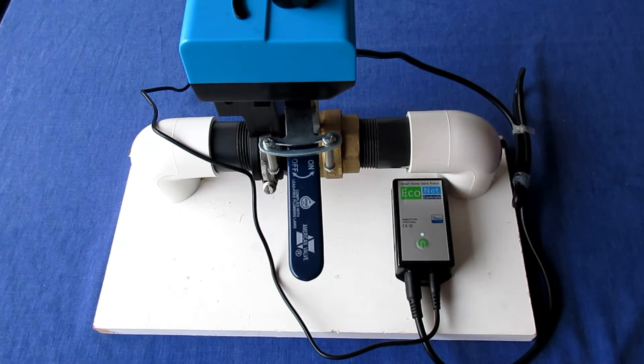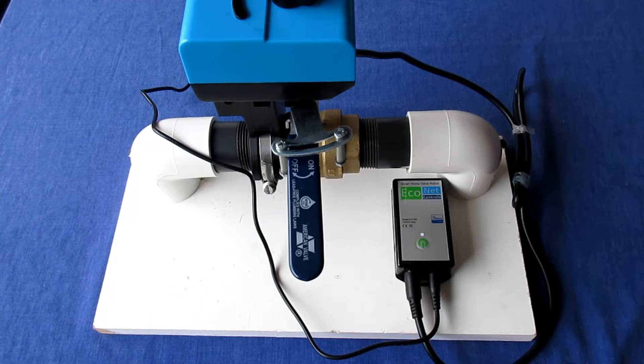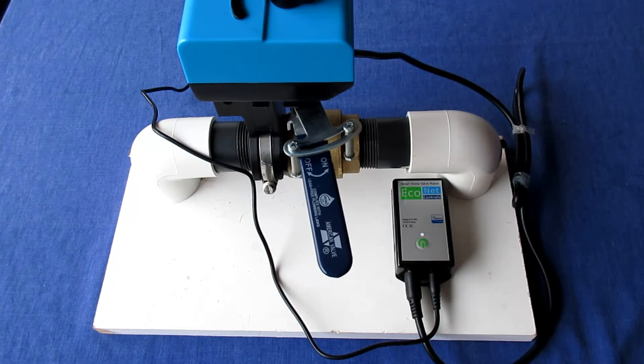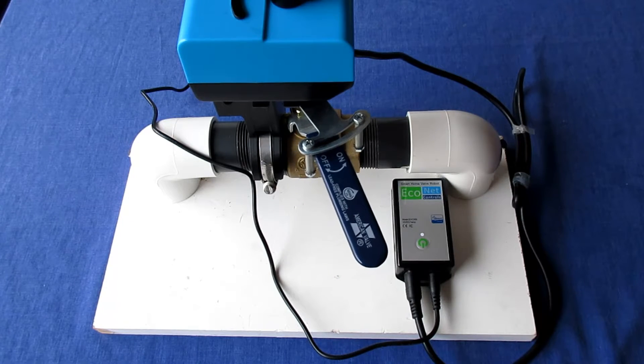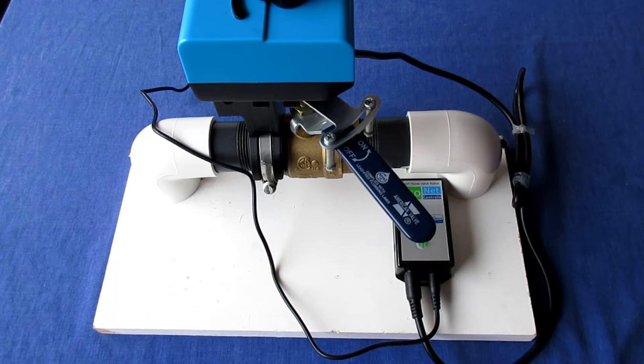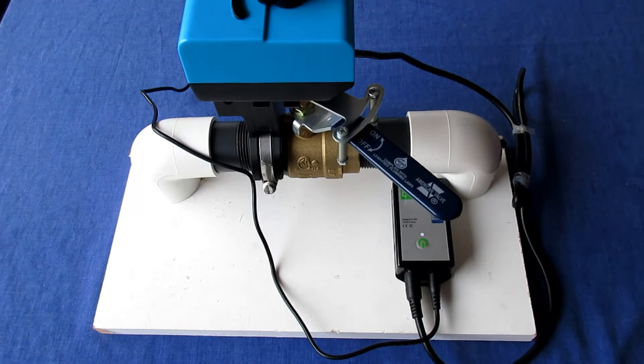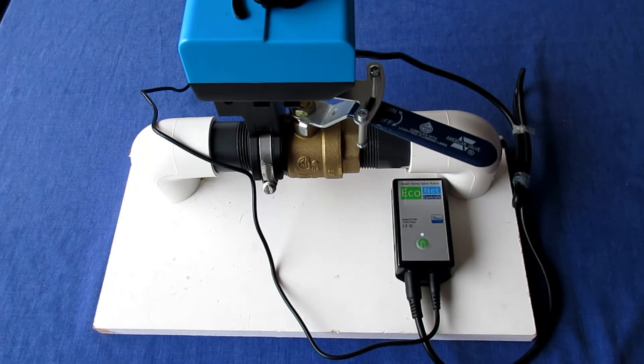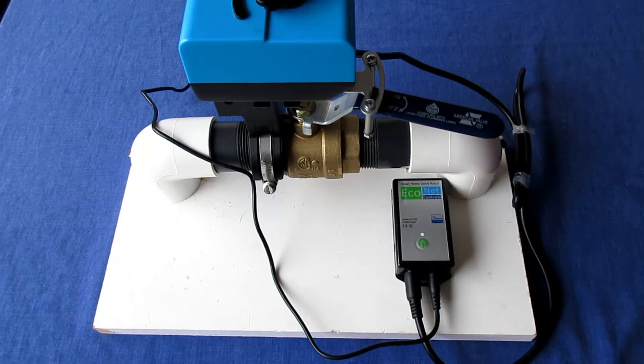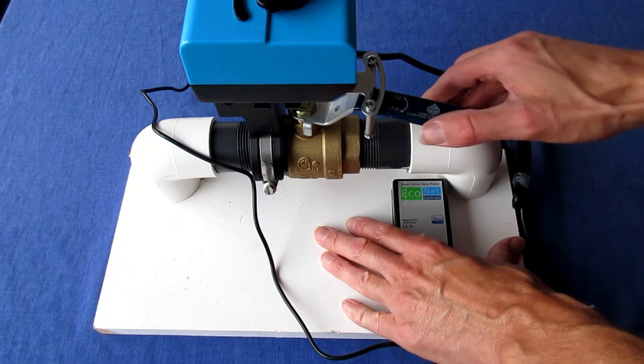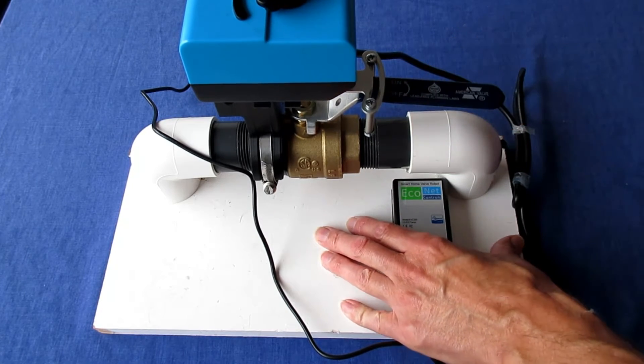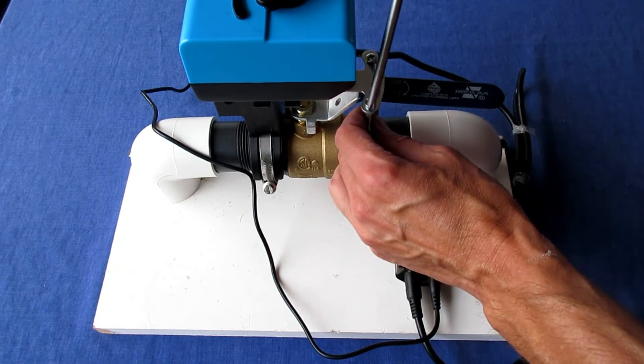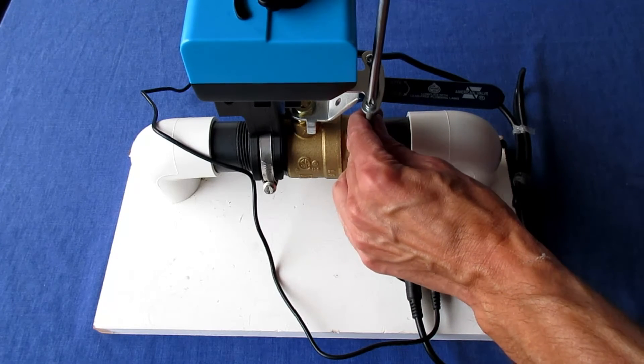Press the button on the controller to open the water valve. Move the water valve to the fully open position by hand if necessary and reposition the lever pin tight to the opening side of the valve handle.